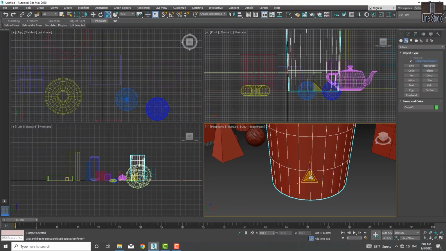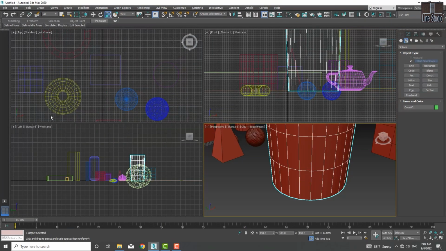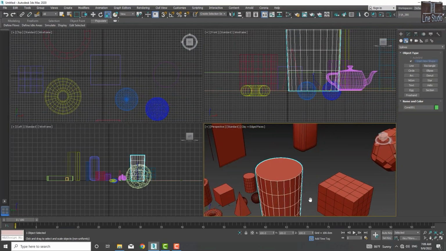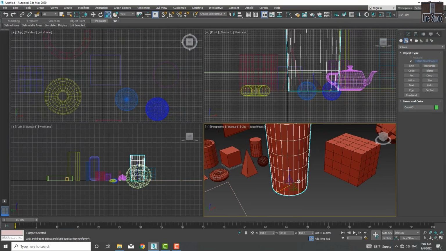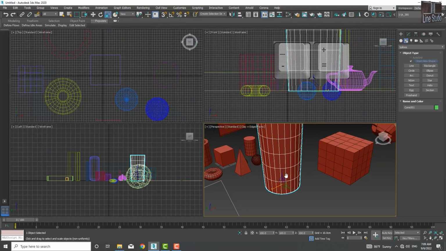Very well. Now you might accidentally lose the scene gizmo, and it might fade or be removed and disappear from the scene. You need to go to View and Show Transform Gizmo. If you uncheck this, the axis will be gone. You can check it again to bring back the axis. Or if you want to make its size smaller or larger, you can use the plus and minus keys next to backspace to make the gizmo size larger or smaller until you get the desired value.